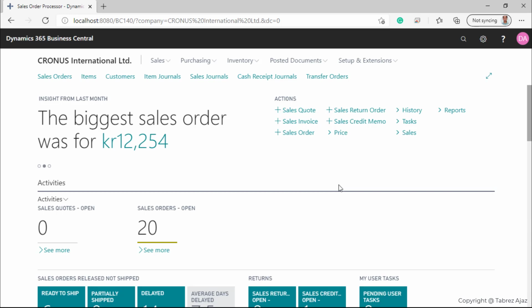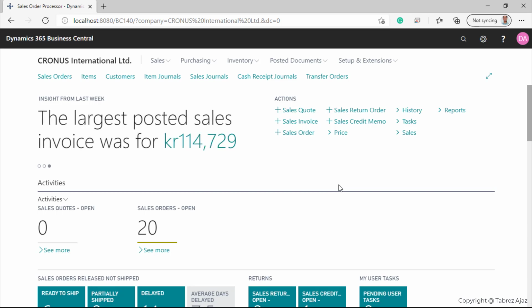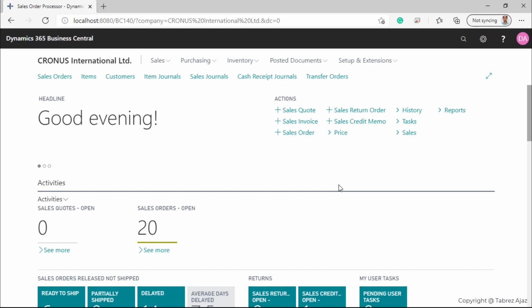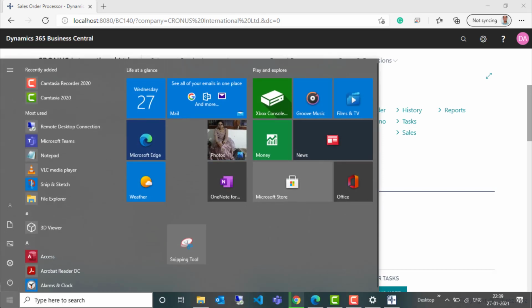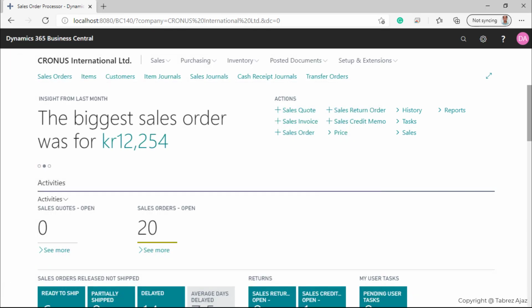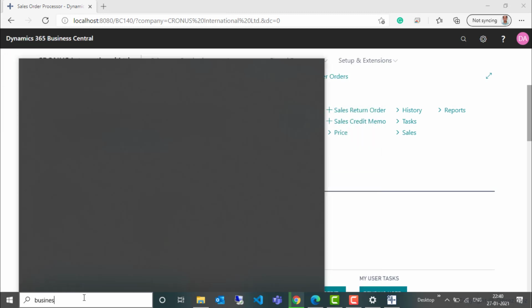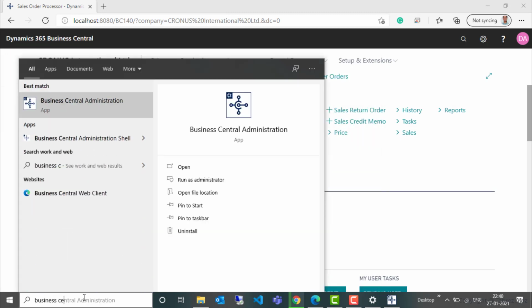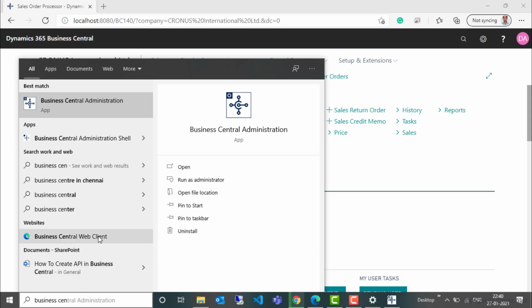As in the last video, I showed you how you can install Dynamics 365 Business Central with the demo database on your machine. So in this video, I am going to show you how you can add or remove other components after installing Business Central. For now, as I have installed Business Central, I only got these three apps related to Business Central. One is Business Central Web Client. It's just a web URL with your default browser. Second one is Business Central Administration. Business Central Administration Shell is the third.